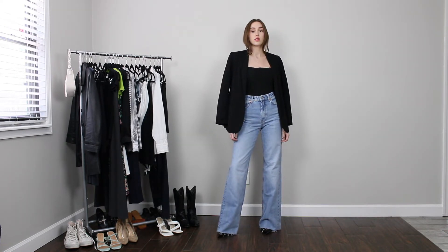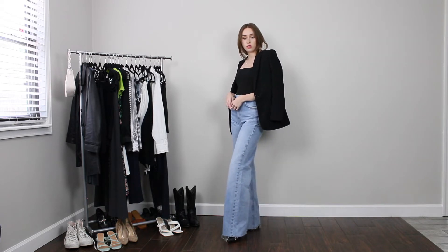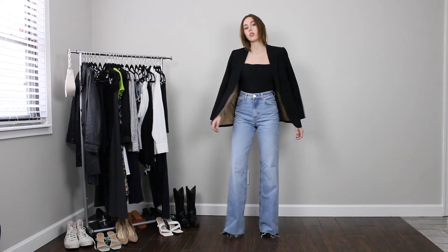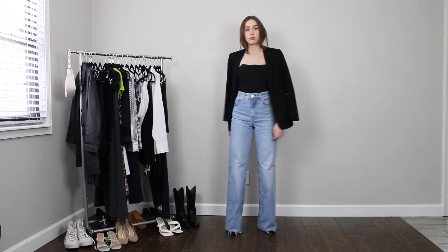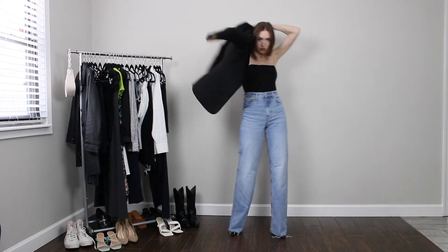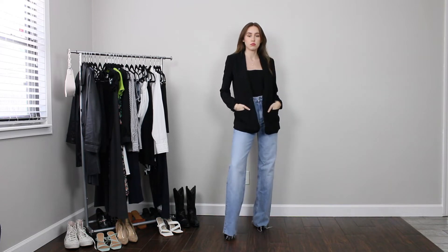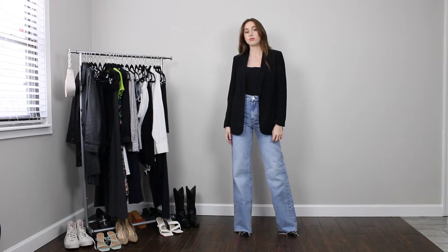For the out-of-office outfit, I went with a very sleek silhouette. I'm wearing a basic black corset from Missguided and my favorite wide-leg jeans from Zara that are a little bit too long — I definitely need to get them cut. Then basic black pumps, the same ones I've been wearing throughout. It's a very flattering silhouette; I feel super chic but super comfortable at the same time, and I would definitely wear this anywhere outside the office. If you want to put a belt on, that would be really cute as well, just to cinch your waist.